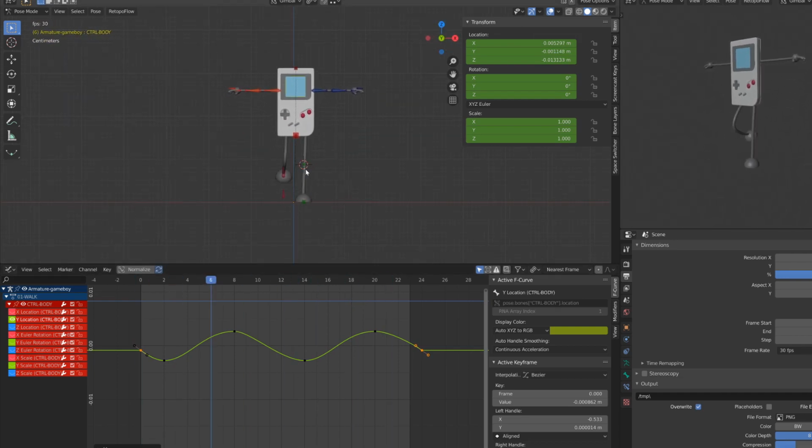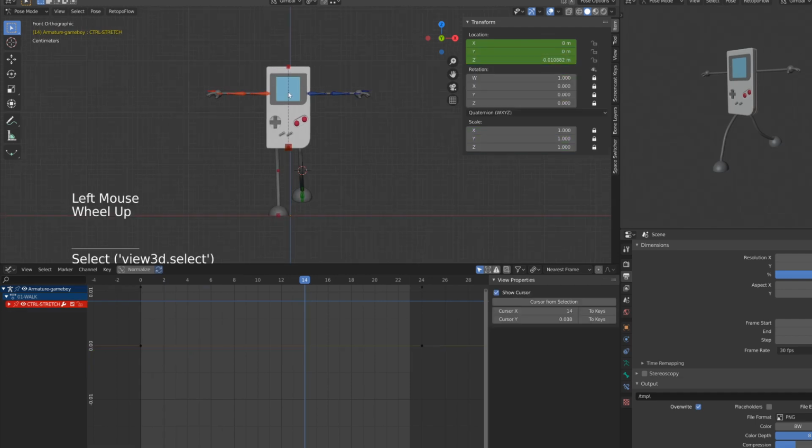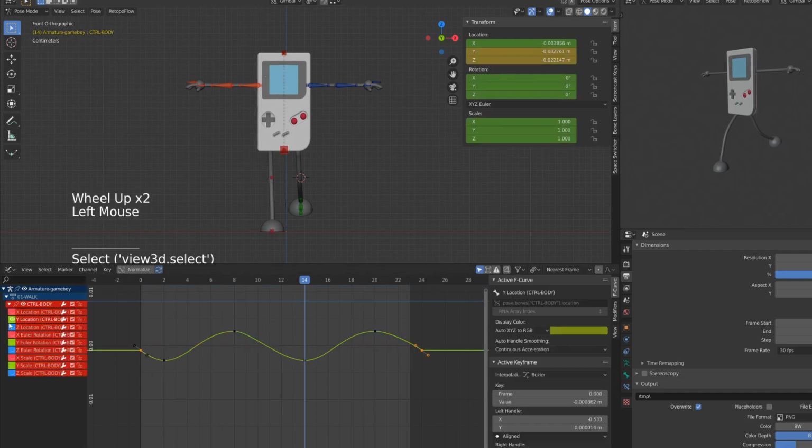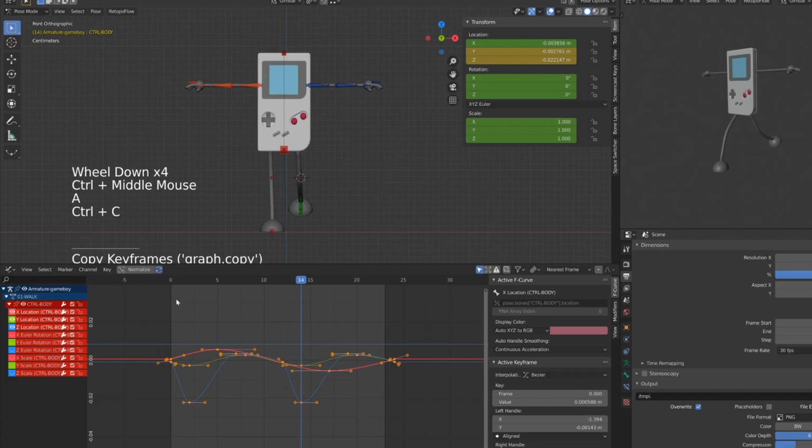when we will be working on the control stretch bone, it will also rotate the character. What I want to do with the control stretch bone is input a bit of follow-through animation, meaning that it will be slightly delayed compared to the torso controller. Instead of animating this bone by hand, what we will do is that we will copy the keyframe from the control body bone and we will paste them onto the control stretch, and then we will slightly offset them in time.